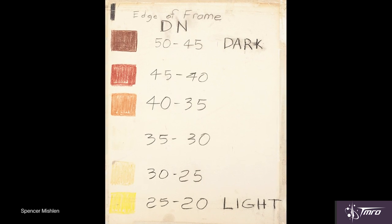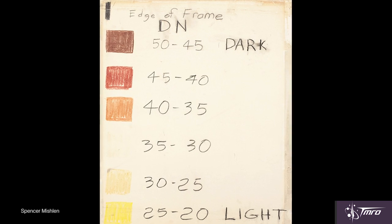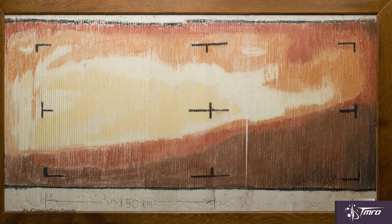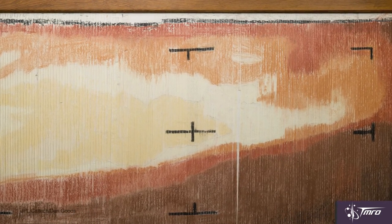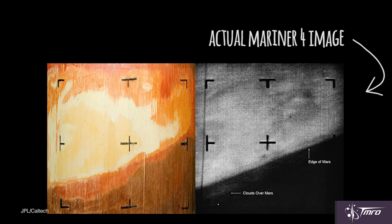A team at JPL actually scrambled back and began doing a paint by numbers of all the different numbers on all this ticker tape, and they produced this beautiful image of the surface of Mars. They were doing this just to simply test if their camera was working on the spacecraft. But the media was also getting so incredibly impatient to see the very first image of Mars from space that the media actually took what they had produced in colored pastel and put it on television. So this colored pastel paint by numbers data visualization actually became the very first image of Mars from space that was ever put on television.